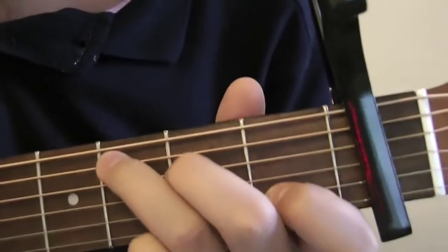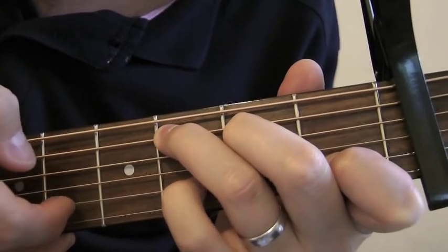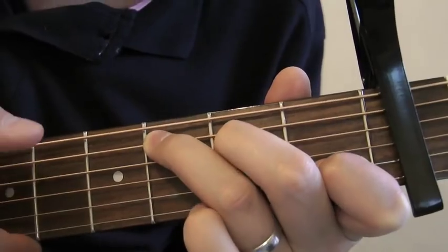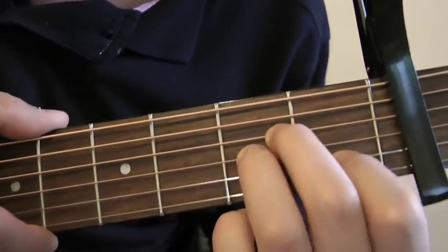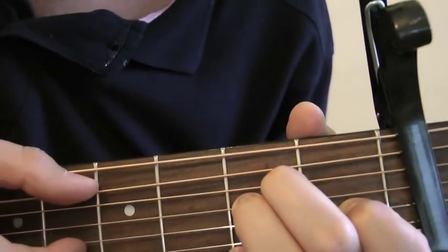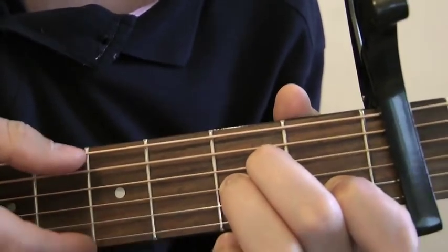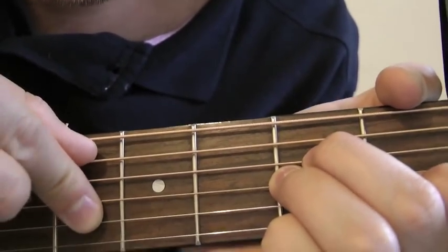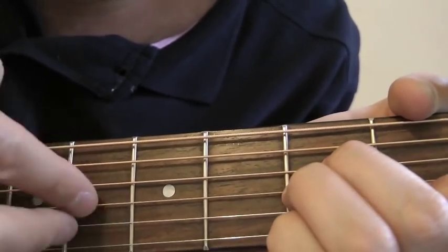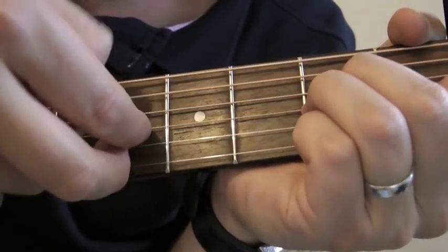So that bit, you only play twice, like this. Then you go straight into the A minor shape, but when you hit the A minor shape, you want to be back on the A again. So you're now getting an open note across that A string. And I try and hit the B and the G together with my index, or you can use these 2 fingers, with your thumb.